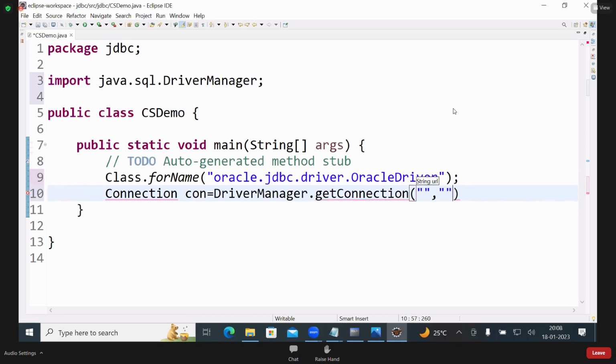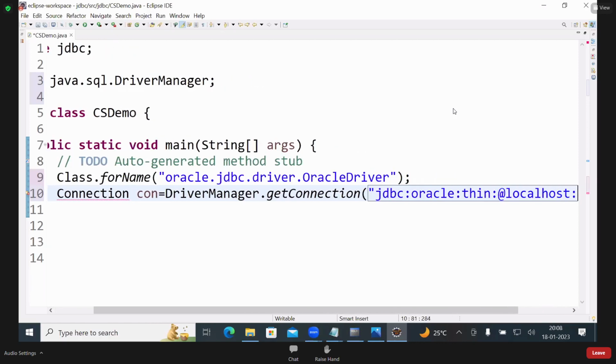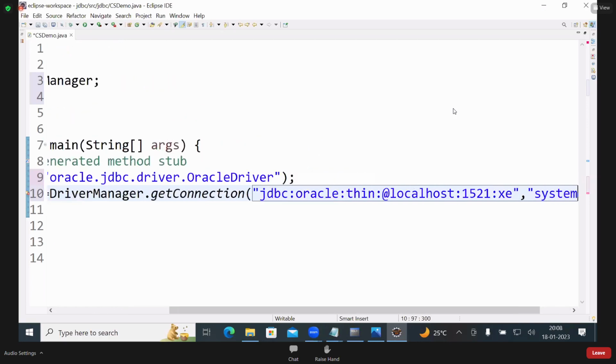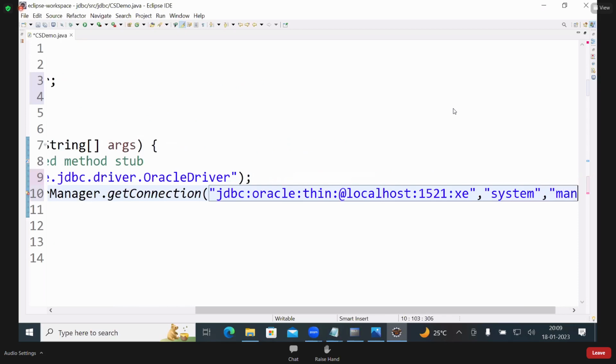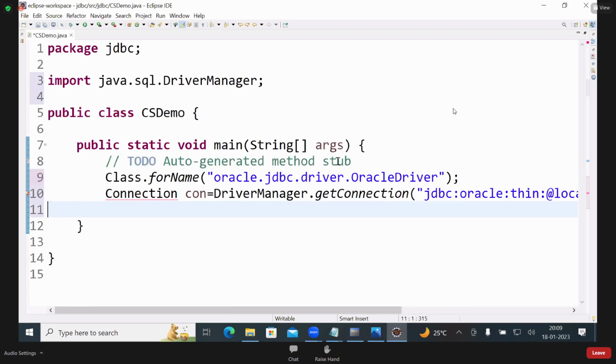Which type? String type. First string is URL. What is the URL? JDBC colon Oracle colon thin colon at localhost colon 1521 colon XE. Username system. Password manager. Connection established.